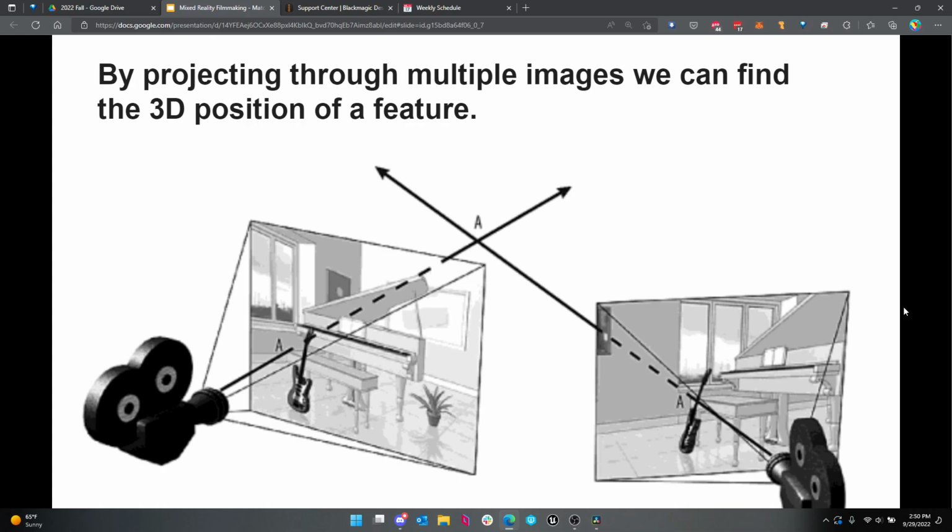Same thing for match moving. So if I have two images here, and I draw a line through the corners of this bench here and the corner of the bench from this other angle, somewhere in 3D space, those line segments are going to overlap. Where they overlap, I've triangulated in XYZ position that feature's position in 3D space. Ta-da! Now we do that a couple hundred or 1,000 more times, and we're able to extract actual depth information from a scene to make a 3D model, to do a 3D camera solve, either of those.